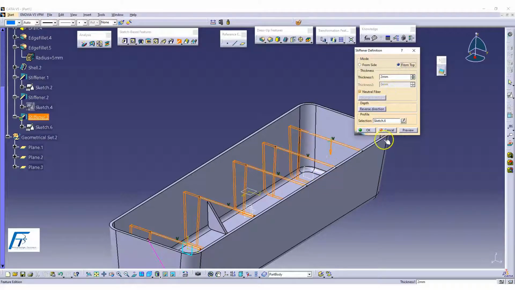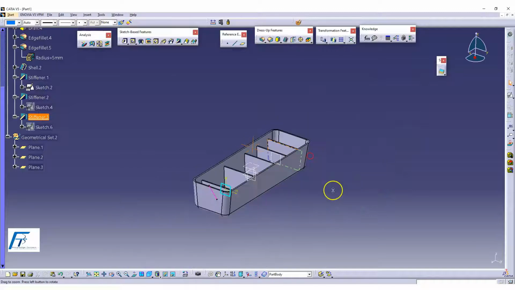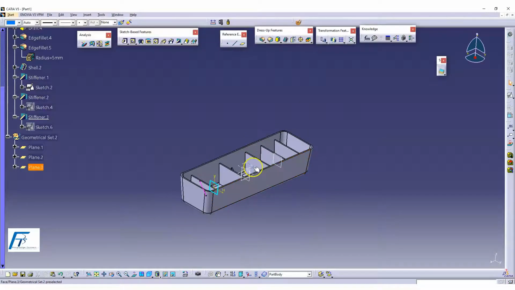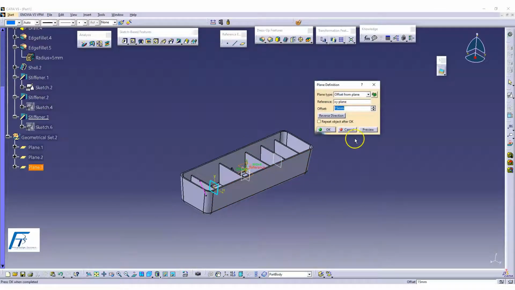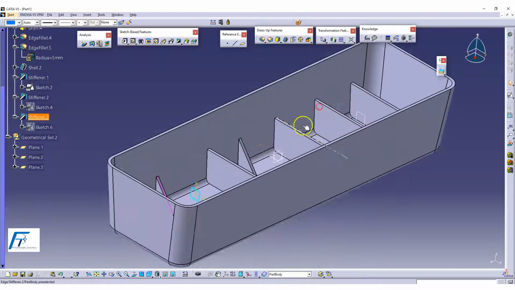So I'm going to use from top and just give it OK, you get this one. So this is my stiffener which I created. At any point of time you want to just reduce this one to a minus value as well. You can just see this. So I'm just creating this value. At any point of time you would like to create it, just create this one. So you can just create this stiffener.